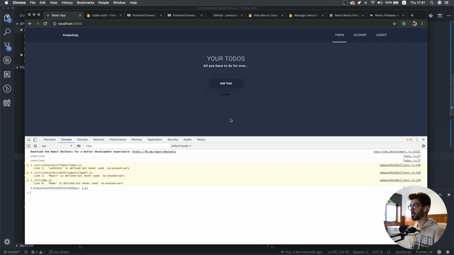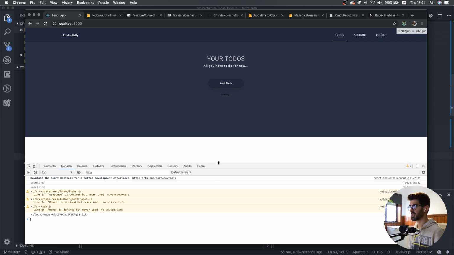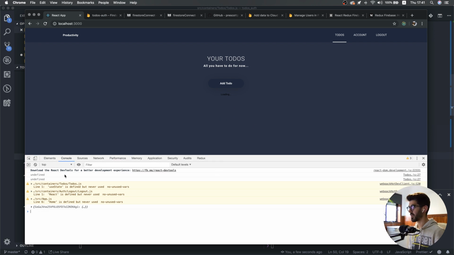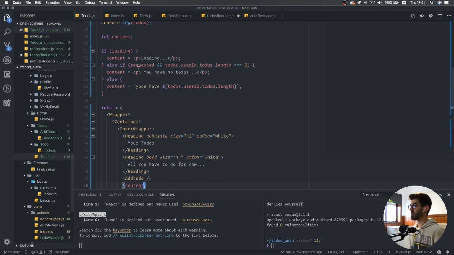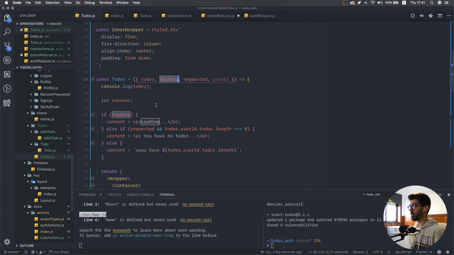So loading, and it isn't working because we already have them here. So let's see what's wrong. So if loading, and yeah, actually here it's not like this, it's like this, because this is dynamic.